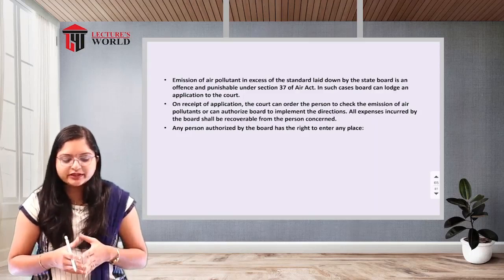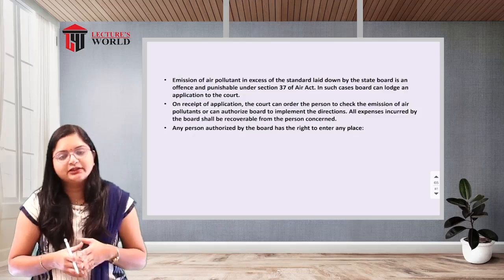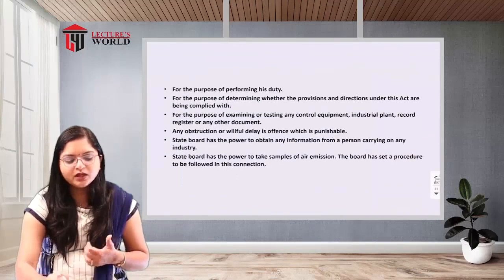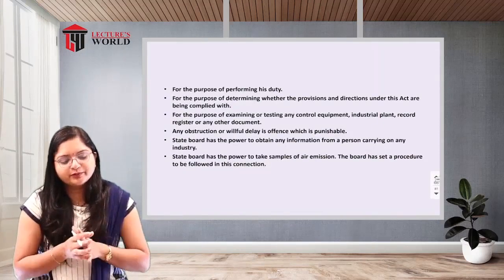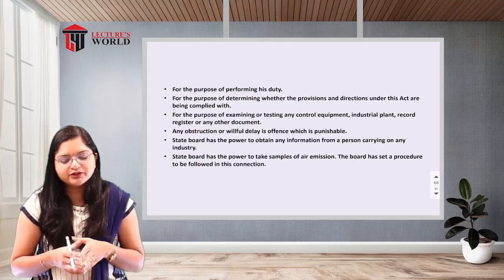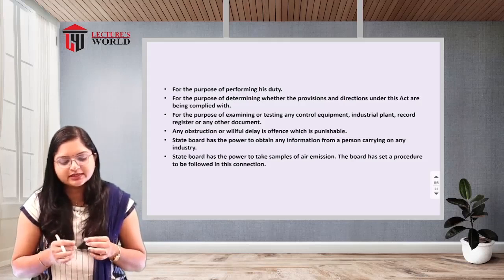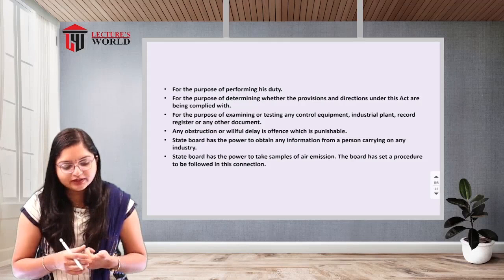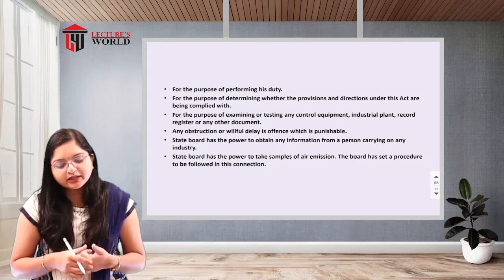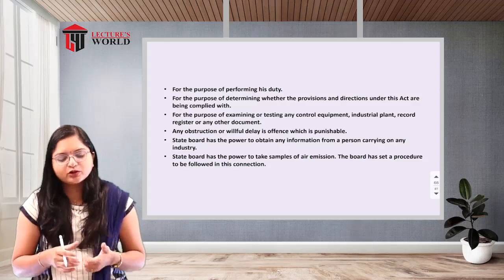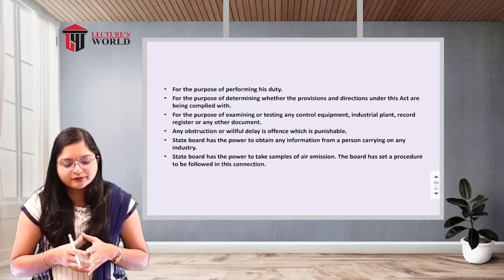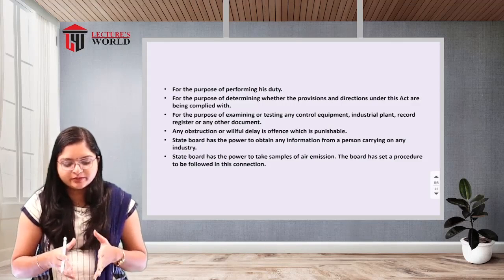Any person authorized by the board has the right to enter any place. Why? For the purpose of performing his duty, for the purpose of determining whether the provisions and directions under this Act are being complied with, and for the purpose of examining or testing any control equipment, industrial plant, record, register or any other document. Any obstruction or willful delay is an offence which is punishable.